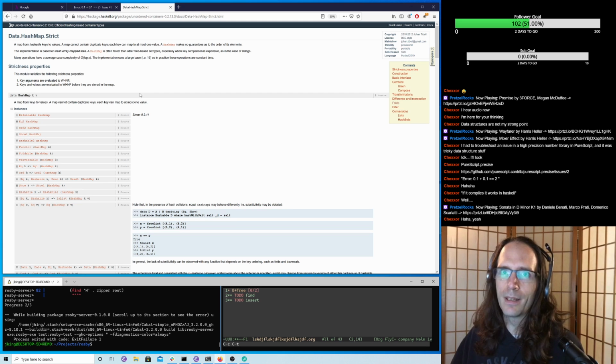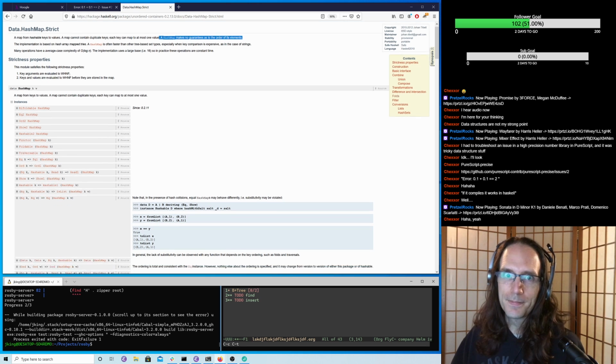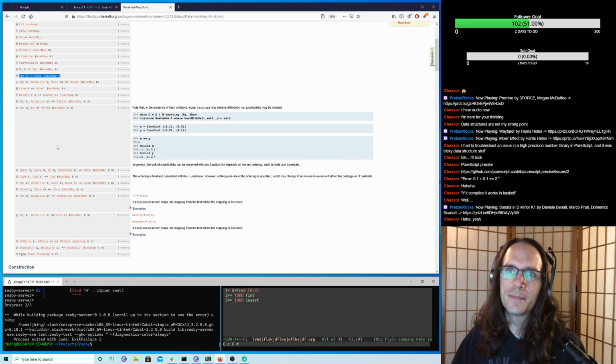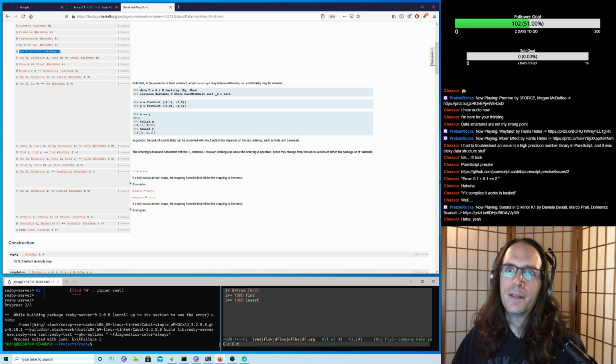Pretty rare, but they have the potential to happen. And so you get this little warning at the top of the library: it makes no guarantees as to the order of its elements. But there are Ord instances on hash maps, right? There's equality instances.